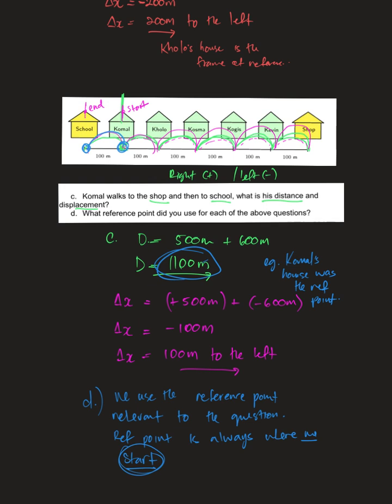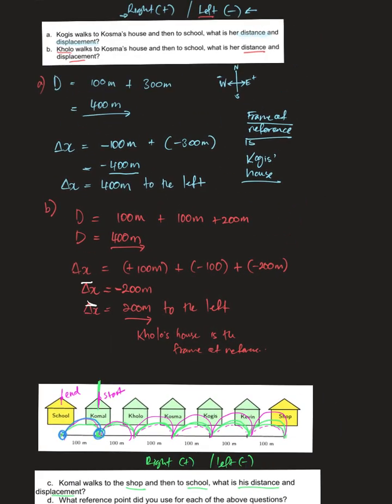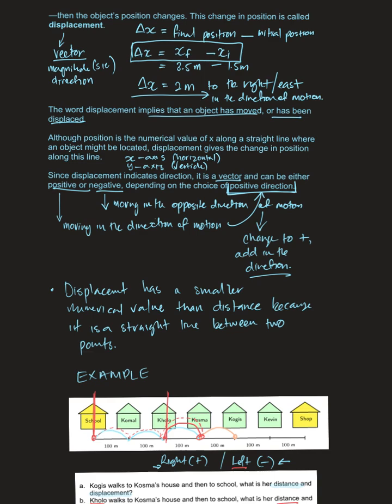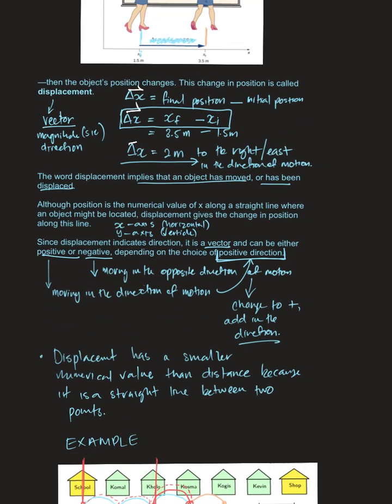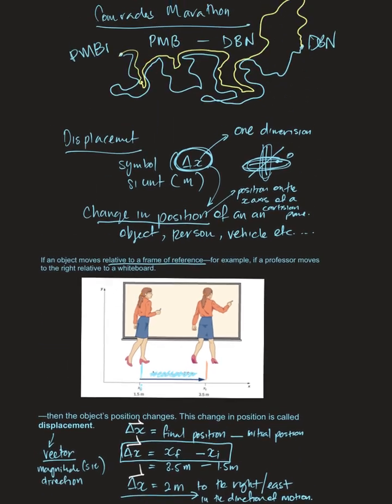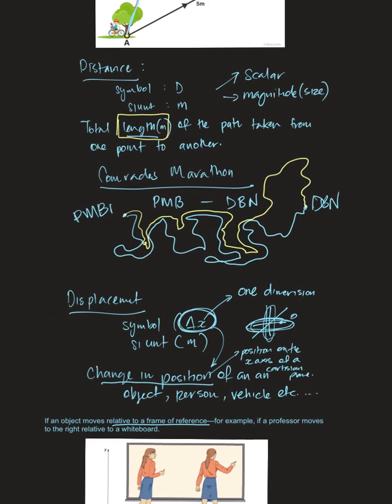Also, don't forget, and I've actually forgotten for this whole thing, because delta x is a vector quantity, please make sure we put our half arrows. I'll make a note of it now. Whenever we write down that value, we must put in half arrows every time we see delta x. So even here, I should have put it in, because that tells me that I have a vector quantity. So displacement must have that half arrow on top. It shows me that I must have magnitude, which means the size of something, and I must have direction.